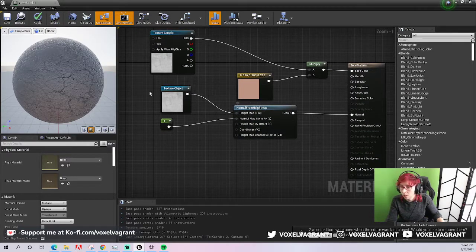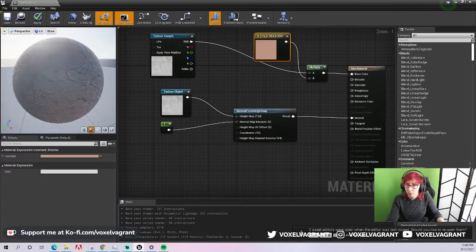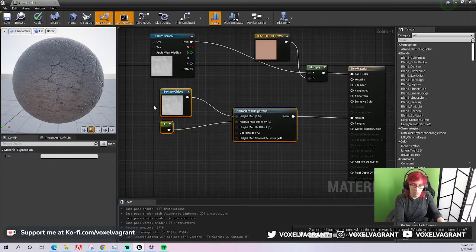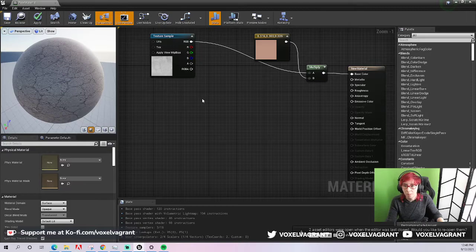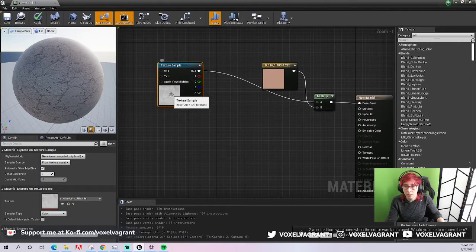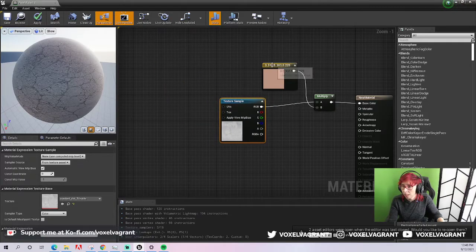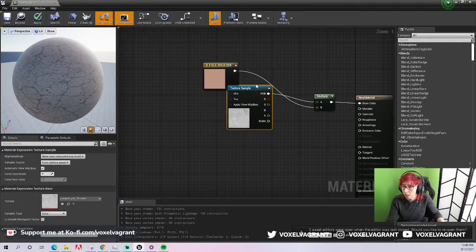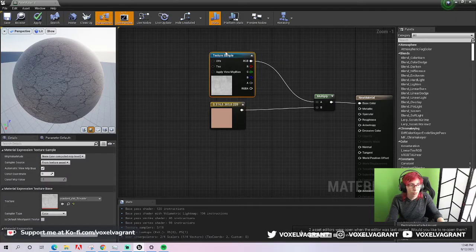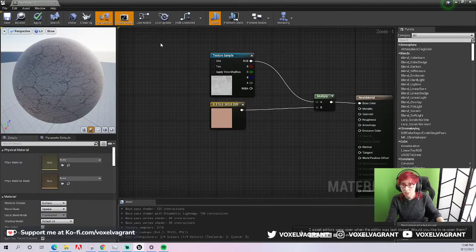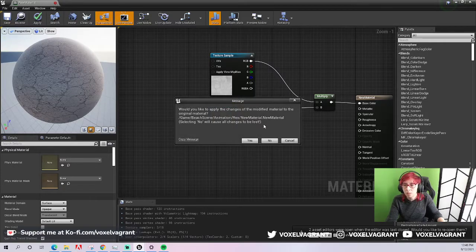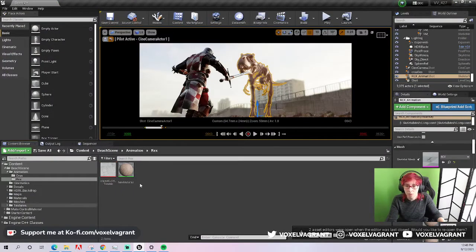I will just destroy some of this. So what I had before is just this lovely little grainy texture, and I've got this multiplied into a constant 3. For the benefit of anyone who's actually never set this up before, I might go all the way back to the beginning and just create this from scratch.